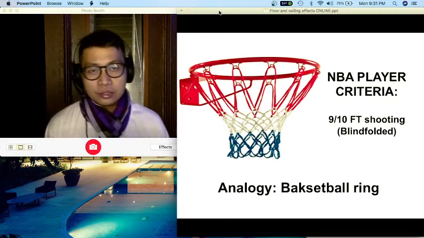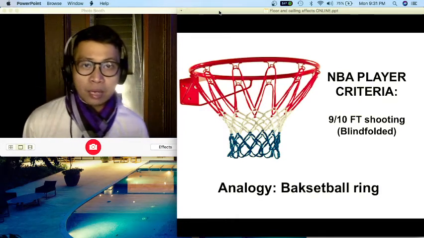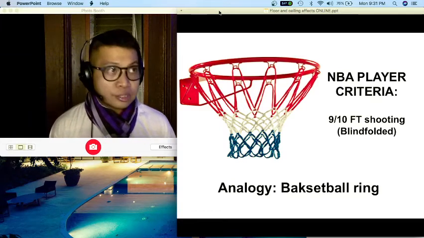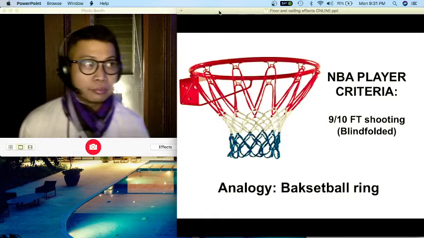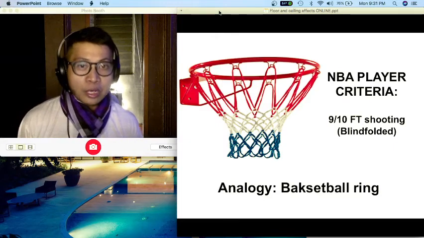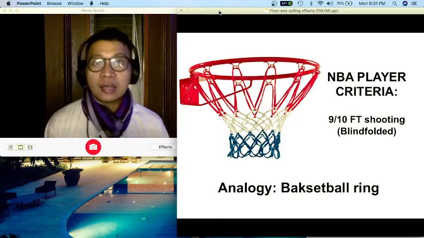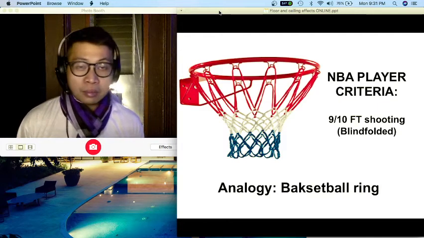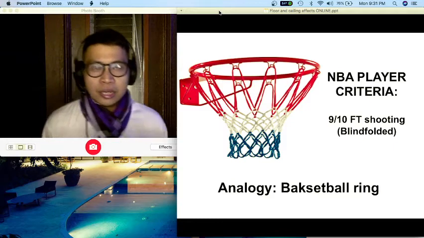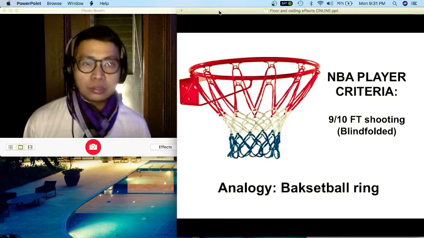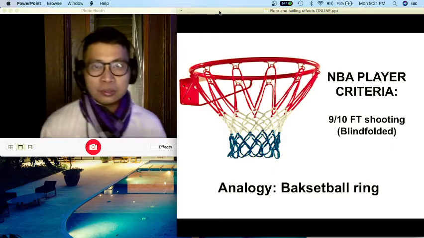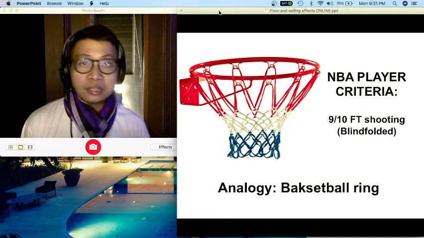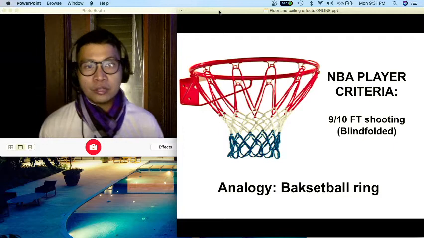Pero ito ang twist. Yung size nung ring ng bola, okay, yung pagbabatuhan mo ng bola, yung kanyang diameter is, let's say, 1 kilometer. Can you imagine? 1 kilometer yung diameter. In other words, sobrang laki ng ring. So you can only imagine kung ano ang magiging outcome ng task na ito, no? If I go to LaSalle and then I let all students shoot 10 free throws blindfolded with a ring that big, yung ganong kalaking ring. I'm sure lahat ng itetest ko sa Lasal are qualified to play for the NBA.